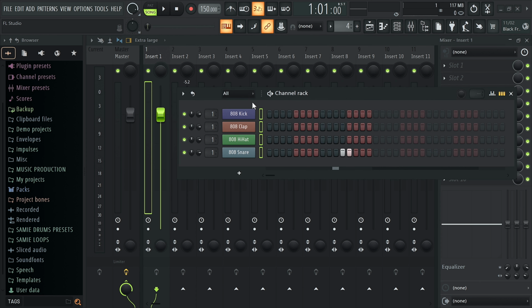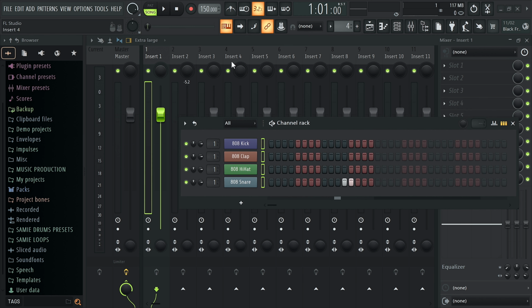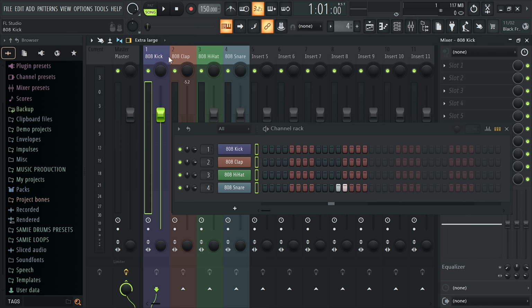Now as you can see, everything is selected right now. Let's say I want to assign all of these to this mixer. As you can see, all of them are on 1, but let's say I have plenty of these and I want to automatically set them to my mixer, without going through each one. All I have to do is press Ctrl Shift and L on the keyboard, or on the Mac, and everything is going to be assigned. As you can see, Control Shift L, everything pops to the mixer.